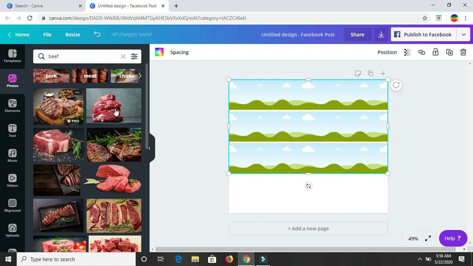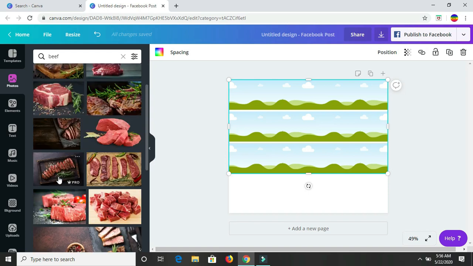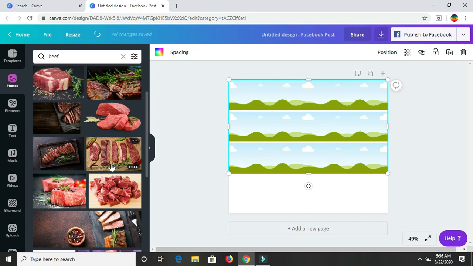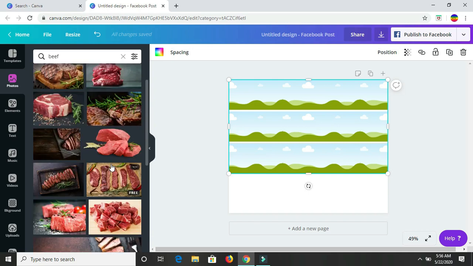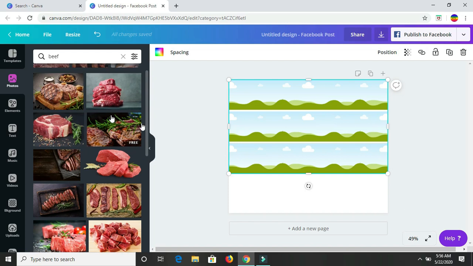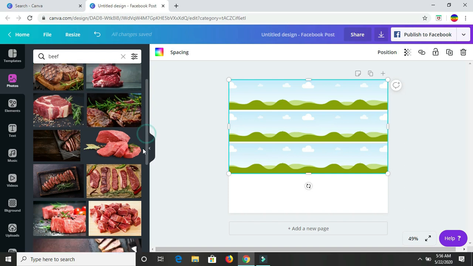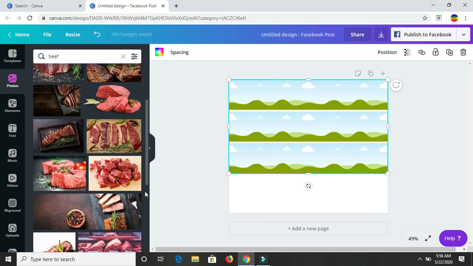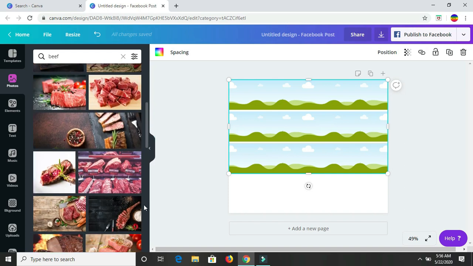So guys, we have different posts here. You have the ones that are free and the ones that you would have to be a subscriber to Canva to be able to get them. So I'm just gonna choose a free image right now. I'm gonna scroll down. I like this one, but let me scroll down and see what else might be there. These cuts look really good.